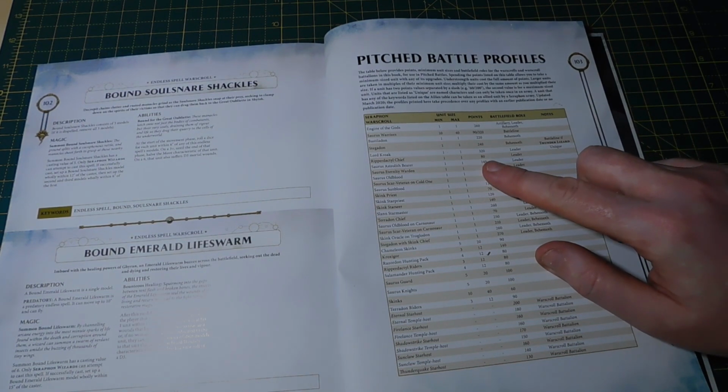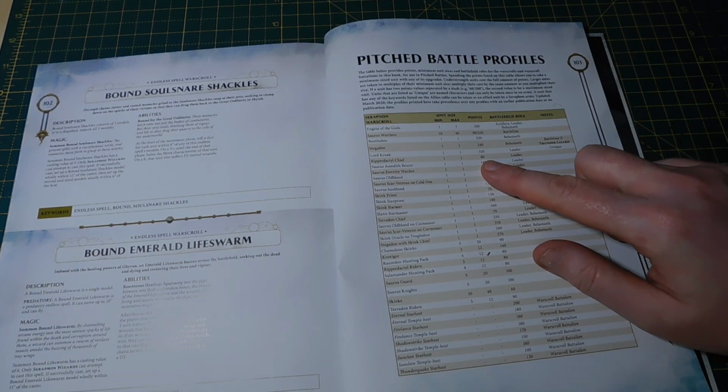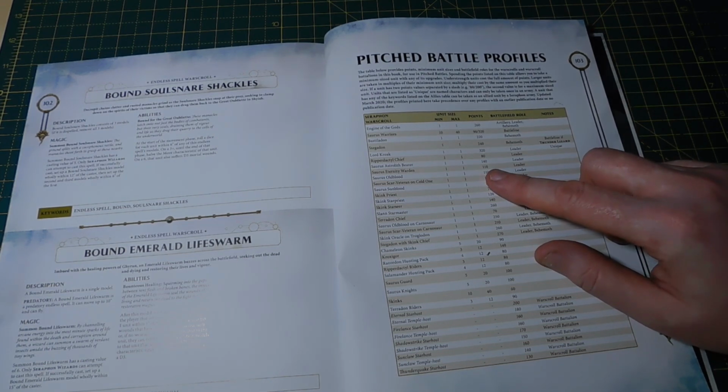Lord Croak, 320. Is that down or up? It's very much down. He is 430 in old points. He got a massive decrease. Okay. Ripidactyl Chief, 80 points.